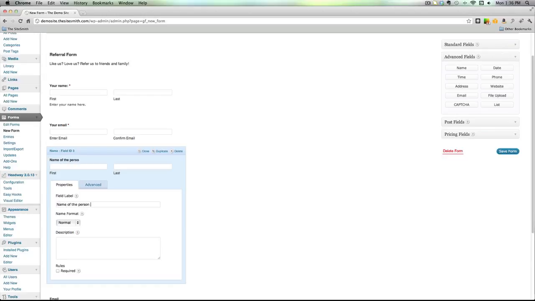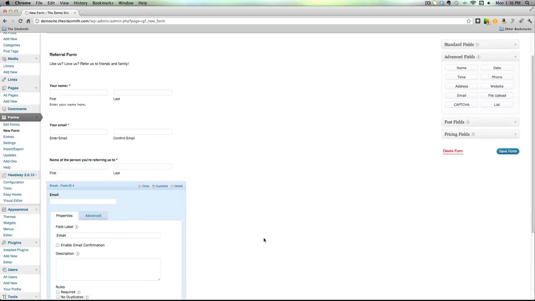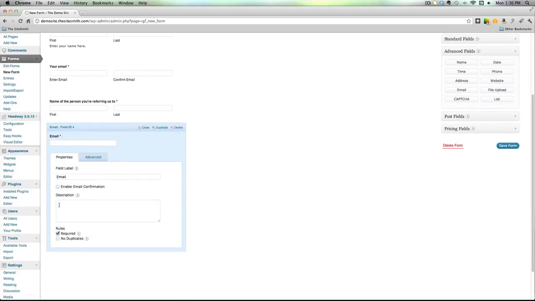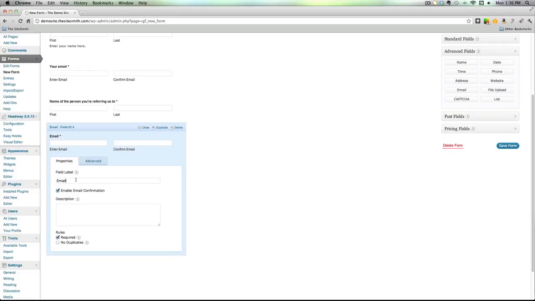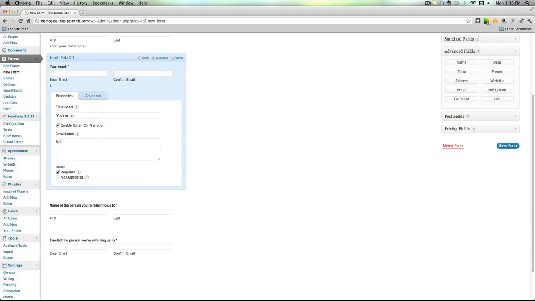Okay, now so they don't get confused, because with all those email and name options, people could get a little confused. Okay, you can require this, which we're going to do. And we're going to require this. We're going to enable email confirmation. And we're going to close that out. I'm going to edit this just so it says enter your email here. Okay.